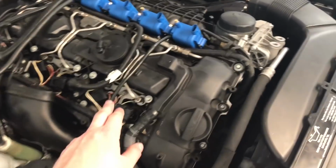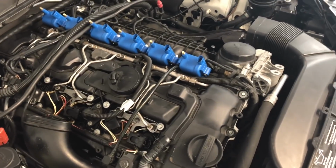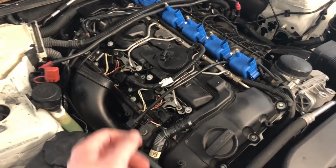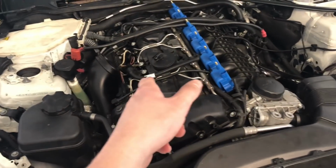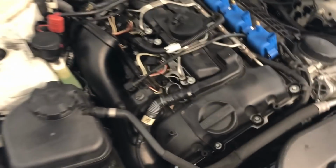Anyway, I digress. I'm going to pull these 6 coils out, and once I'm done with that, we will get started on the harnesses, or the harness adapters, and we'll get all those plugged in, and then we'll get the actual coil plugs on there. So I will see you once I'm done pulling those out. All right, so got all the coils pulled out.